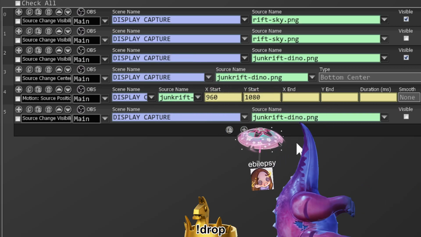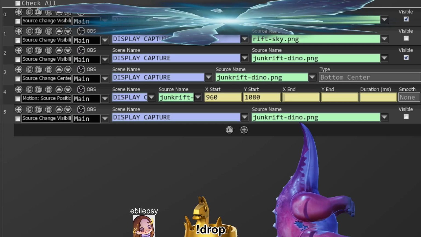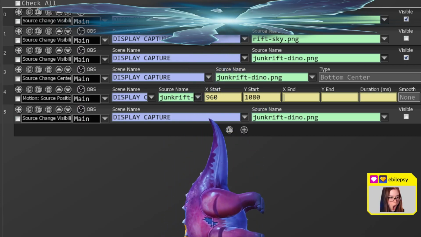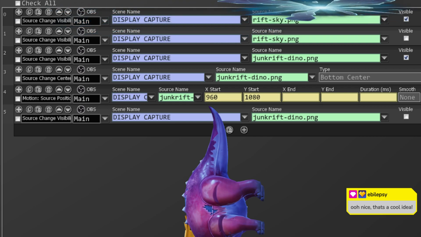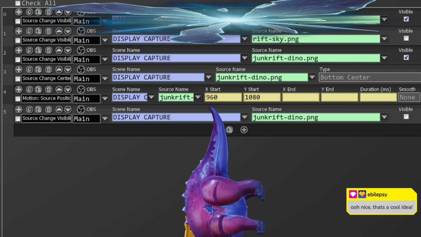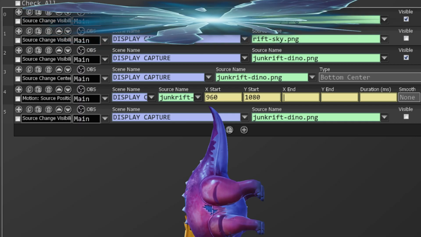So I'm making a channel point redeem live on stream where the rift is going to open up in the sky, and then the dinosaur is going to come down and crash. Right now, it's going to simply appear just abruptly, but I'm going to make it zoom in and out and appear that way, and randomize where it's going to land and do other fancy things to it. But for now, I'm just saying, show it, hide it, make it.